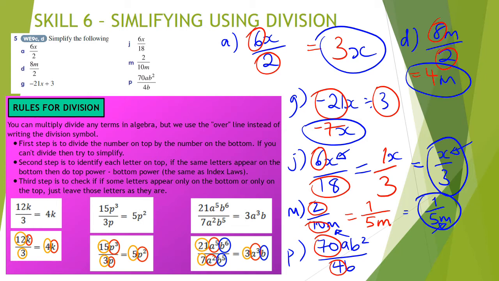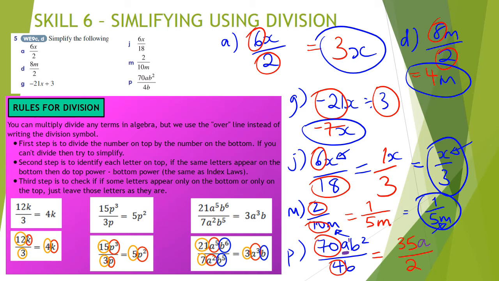So we have to try and simplify. A number that goes into 4 and that goes into 70 is 2. So we'll divide both numbers by 2, and we'd get 35. 70 divided by 2 is 35, and on the bottom 2 goes into 4 twice. This bit's important. We're doing the letters now. So we've got an a on the top, which is to the power of 1, and nothing on the bottom. So we keep a on the top.